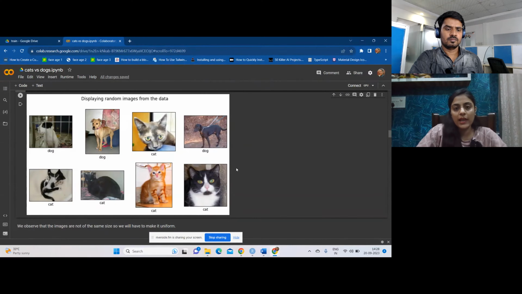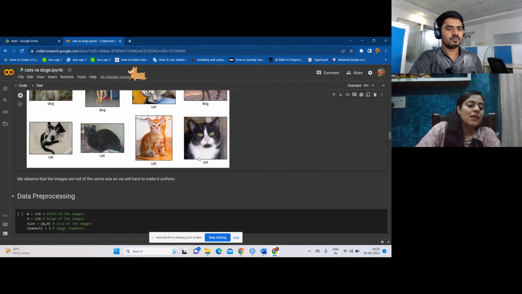There are going to be 8 images, but these same images won't be present, and I cannot even say that only 2 or 3 dog images will be there in the next run. It may be that all of them are cats or dogs. So it's just going to be random selection.